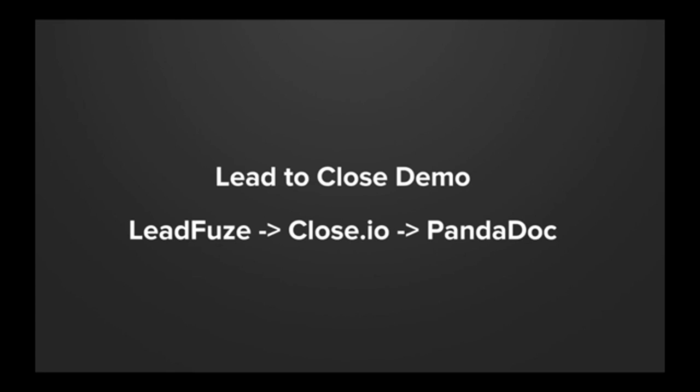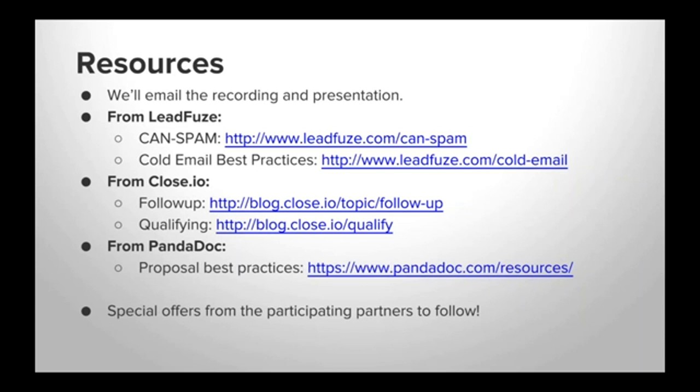So in short, we're wrapping up on time. I was going to show you a quick lead to close demo, but we all offer free trials of the products. In short, you can generate a lead with LeadFuse, right? Send outbound email sequences, which is all integrated with Close.io, for tracking, qualifying, following up and placing phone calls. And then there's also integration with PandaDoc, where you can create and deliver proposals seamlessly right from the CRM.